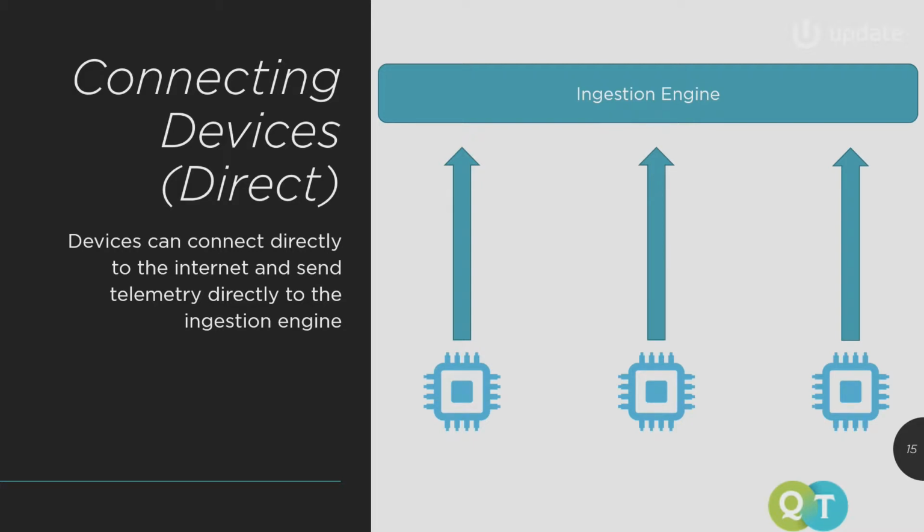So first, for connecting devices, you can set it up to where every device, in the demo I was talking about, connects directly. They're all just sitting out in the crowd, and they hit the Wi-Fi, and they talk straight to the cloud for its ingestion engine. So just a direct message pass-through, or direct message connection, from each device to the cloud.